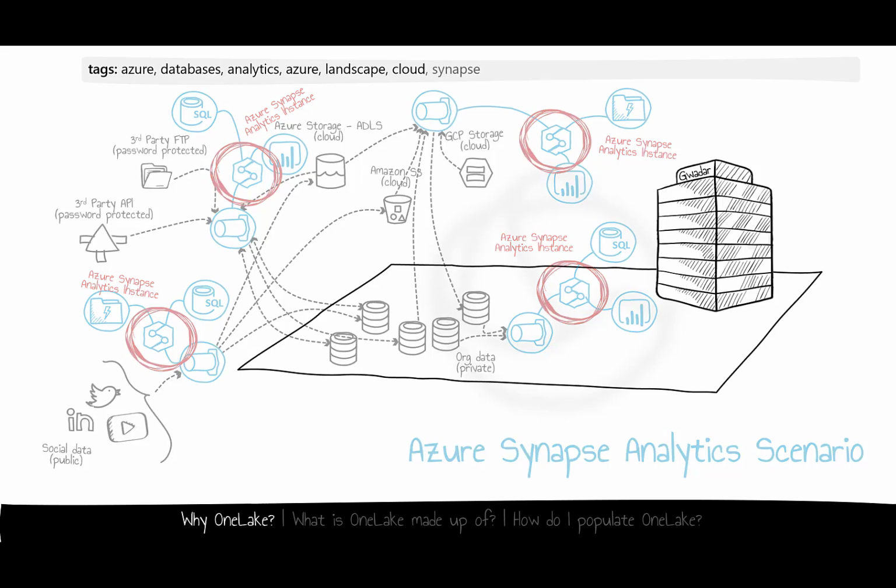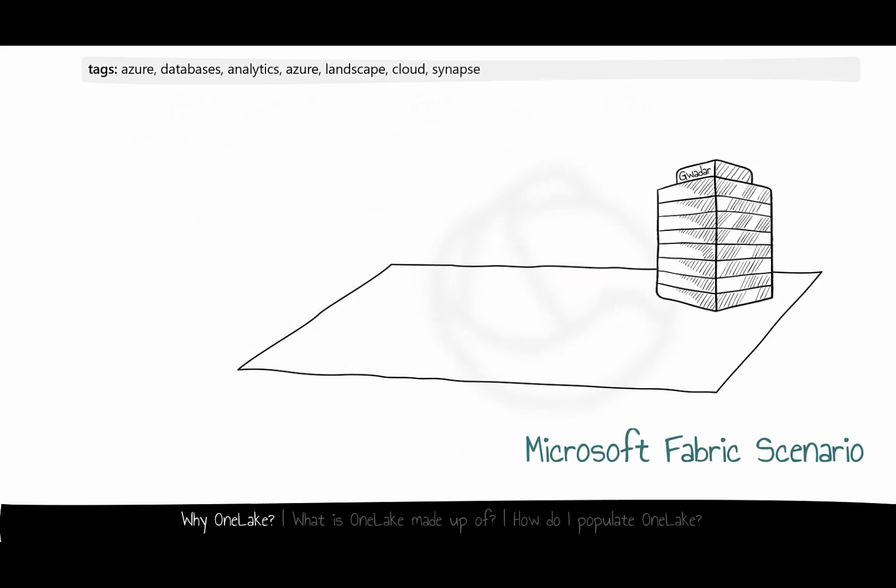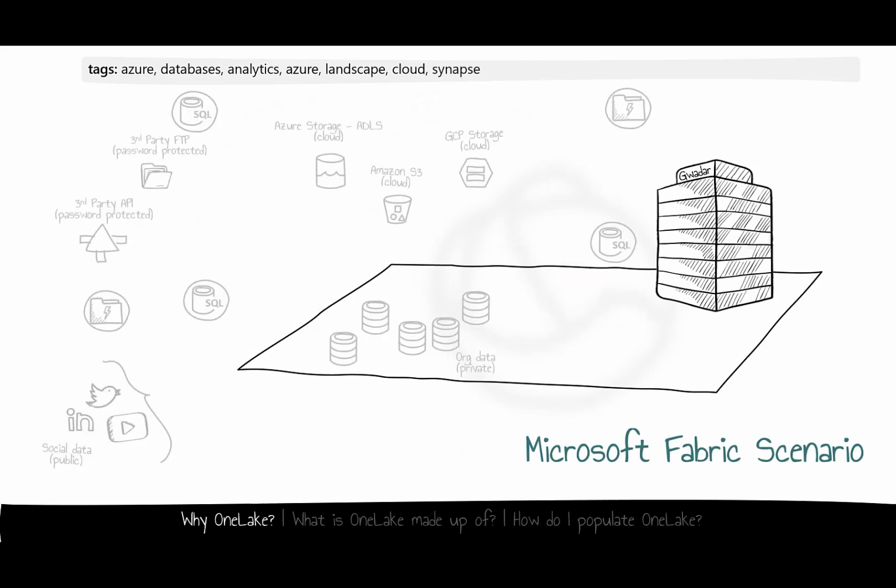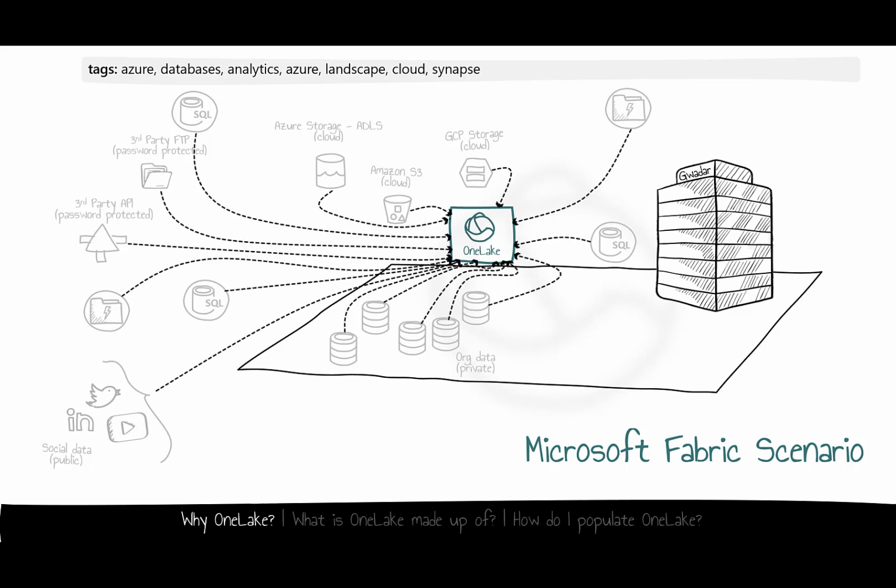With Microsoft Fabric and OneLake, the implementation changes drastically. You still have all the data sources that the organization needs to access, but the data in those data sources surfaces through OneLake. I just want to point out that the OneLake connection to the Google Cloud Storage is still under development. Because the data is exposed in one location, Power BI can access that data source to generate reports.